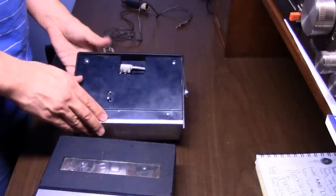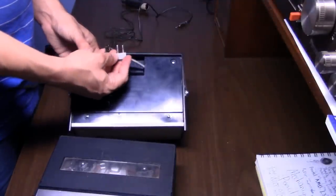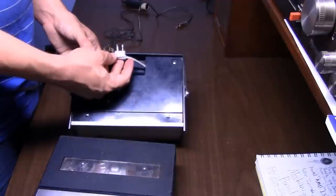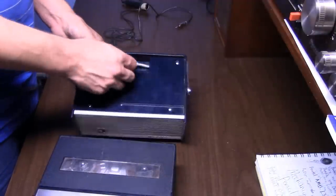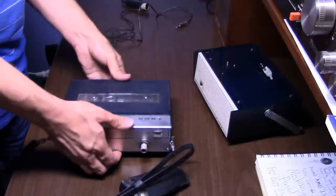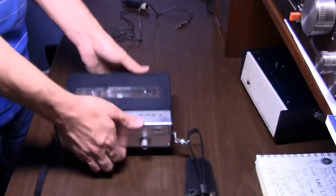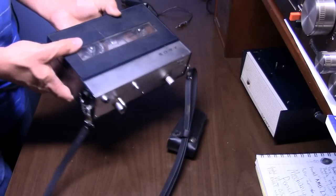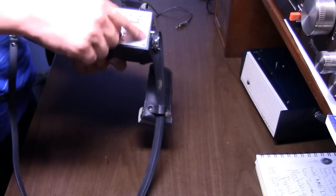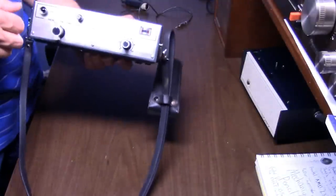Here's the docking station. It contains a little jack that looks like your old-fashioned mic remote jack that you see on microphones for old cassette recorders. And here's the recorder itself with the docking station removed. Quite portable, very nice in its portability. Now, unfortunately, cosmetically, this isn't in the best shape. It's got some scratches and stuff on it, but it's still a very interesting recorder nonetheless.